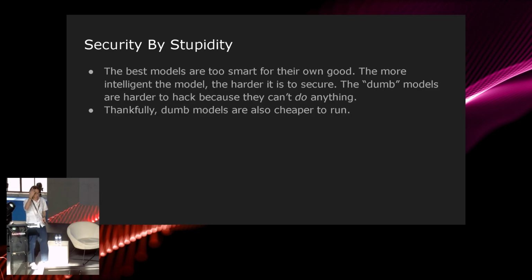And they're also cheaper to run. So I would like to say, use the dumbest model you can when you're building something when possible, because otherwise, you're giving it capabilities it won't use. This was in the panel just before the break. It's cheaper, and you're making yourself more secure. Don't use Gemini 2.5 Pro if you can use the Flash model.